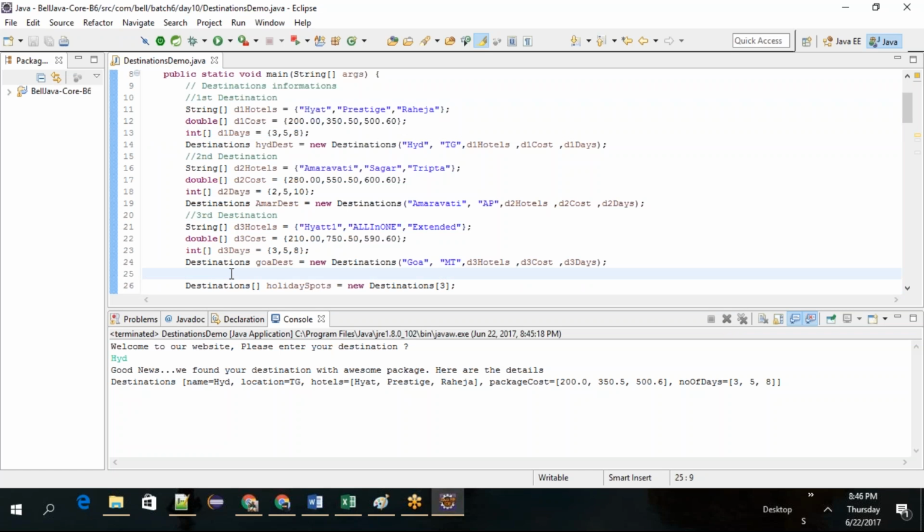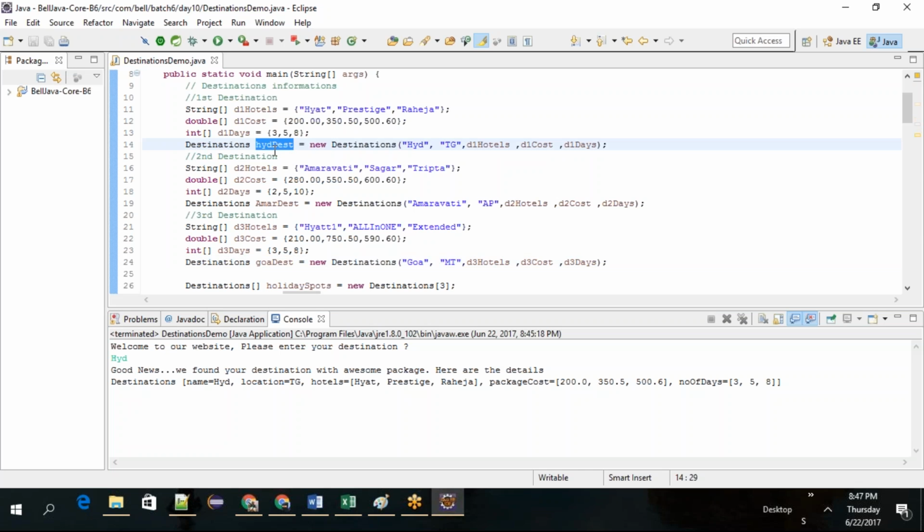Rather than that, take it from the console: enter all destinations. Assume your website is getting a lot of destinations. How are you going to update your destinations array from your console? Ask how many destinations you want to enter. If I enter 5, then you need to set that 5 as the destination size. Then you need to repeat the for loop to accept and prepare each destination.